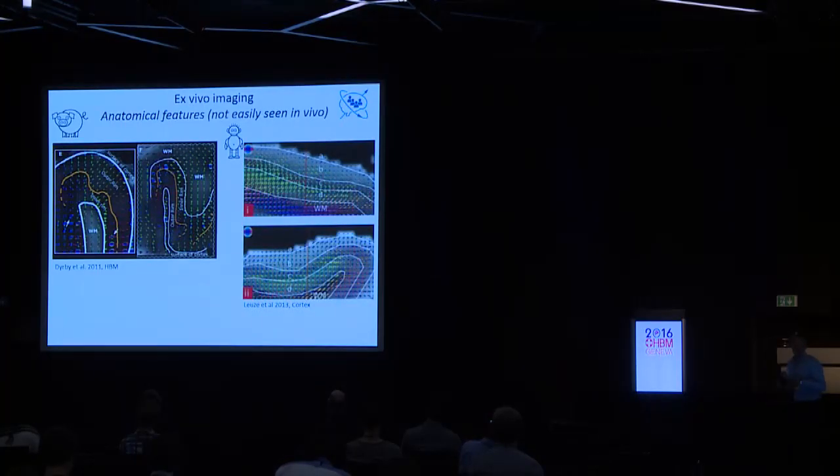With this diffusion data set, we can start to look into anatomical features that are not always visible in vivo. One of these is, for example, the different organization of cortical layers. We have shown in a pig brain that there are two rims, an inner rim and an outer rim. The inner rim has low FA values, and the outer rim has higher anisotropy. We have directionality orthogonal to the cortex, and the inner rim with the low FA values mainly corresponds to crossing fibers when you add a fiber model.